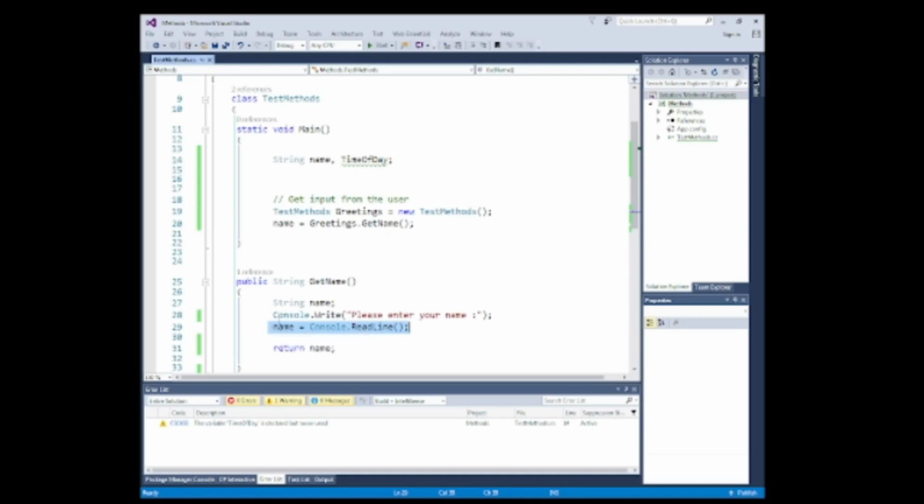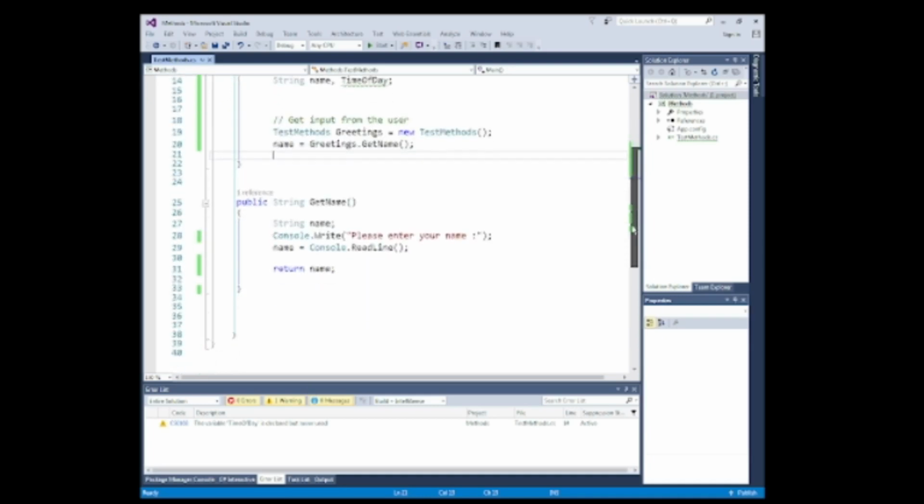Once we have a value in this name, we return the value of name back up to the invocation. So the value that we capture here is returned in this return line back up to here, and is written into this string variable called name. And because we're not doing anything with this at the moment, the program terminates. Okay.